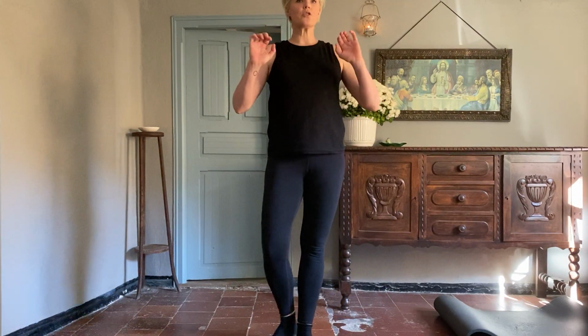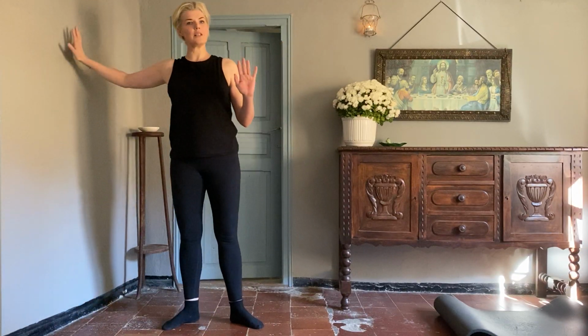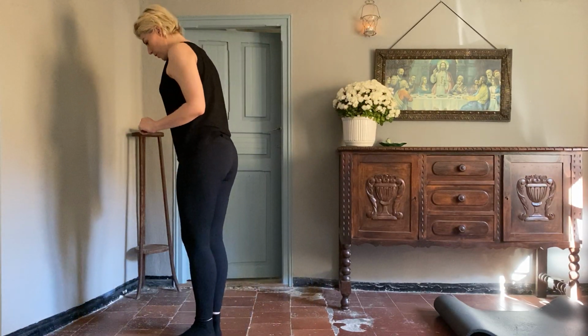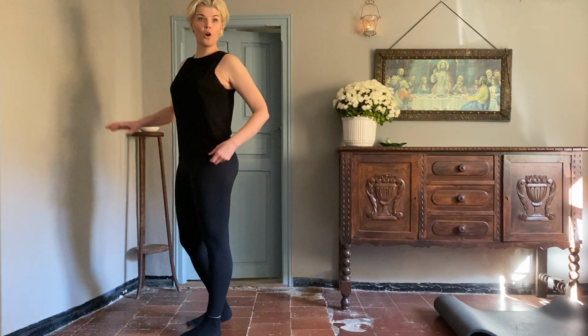With those of you that come to the wall, we're going to do 20 in parallel and 20 in turnout. Those of you that are doing it on the floor, you do as many as you can, keeping up with us. We're starting with tricep push-ups, so the arms need to be parallel. Then we're going to do wide normal push-ups, hands at 10 to 2. Those of you that are coming to the wall, come to the wall with me. We're going to go on a rotated position. Ramon, I suggest you do it on the wall or on your knees, not with legs straight.